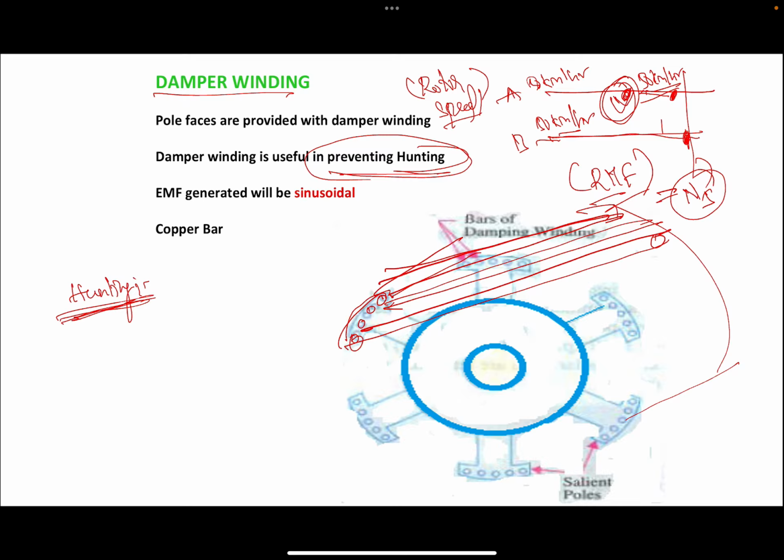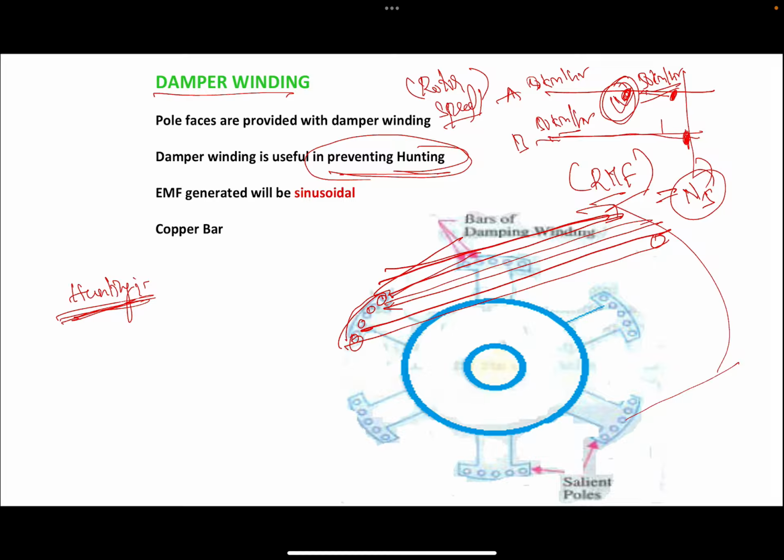Okay, let's assume that I am giving notations to the stator positions as 0 degrees or 10 degrees or 30 degrees. Previously, whatever the A pole was, it was with respect to 0 degrees. Now it is not the same here. It may be lagging by some 10 degrees or 15 degrees. That disturbance is called hunting.